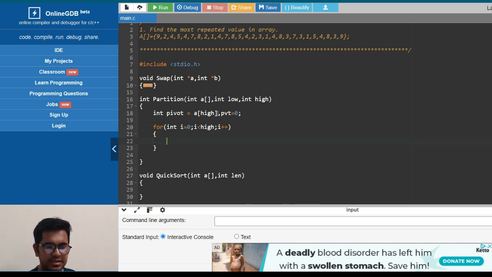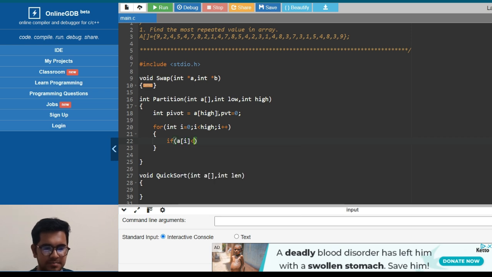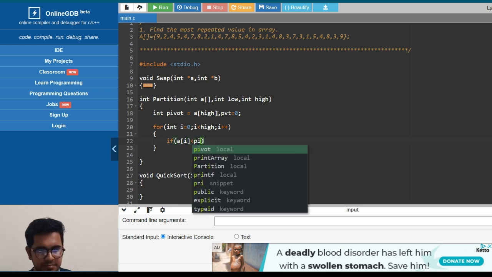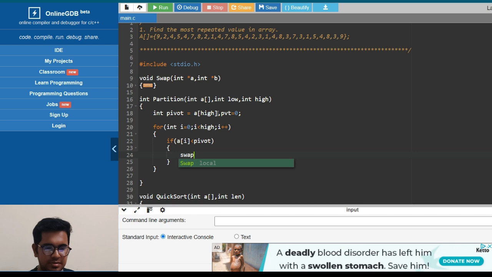And finally here what we want to do is, if a of i is less than pivot, then we want to do the swap, right? So first what we need to do, we need to increment.